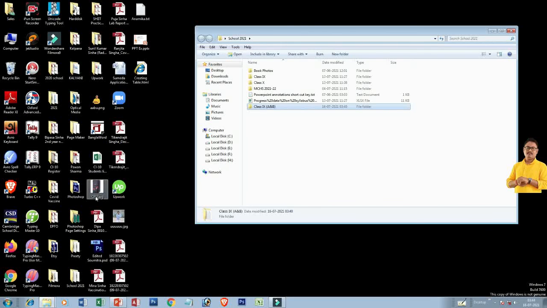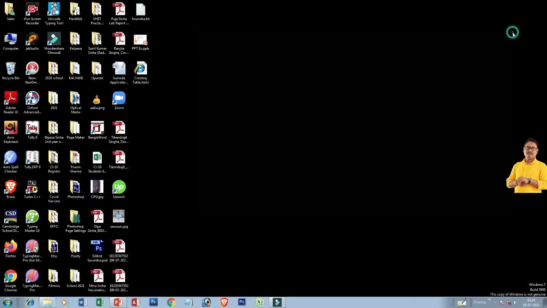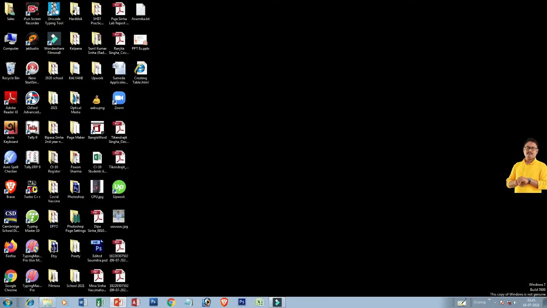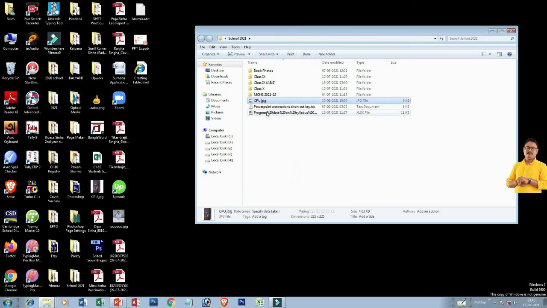For example, this CPU. If you want to copy it, right click, copy, go to a location where you want to keep. Okay, here I am opening school 21. The school work I am doing, so that's why I am opening most of the time this folder. So I am opening this and right click and paste it. So this way you can copy it. Alright. So in both places it will remain.